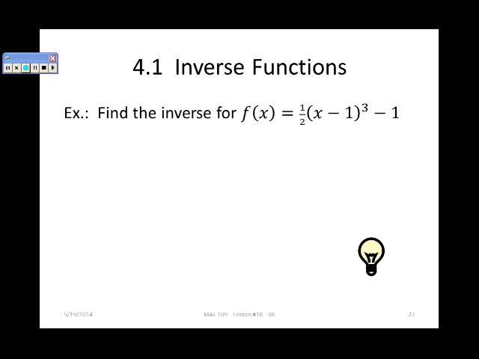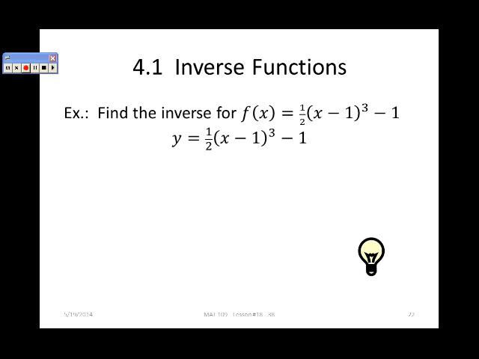It's possible to have it where it's not the highest, where you will, because if you cube x minus 1, you get x squared in there. It's actually x cubed minus 3x squared plus 3x minus 1. So here's our function. So we know it's 1-to-1, therefore it does have an inverse. That's all you have to do, if you can show it's 1-to-1, it has an inverse. So what is the inverse? Well, let's go through the process.